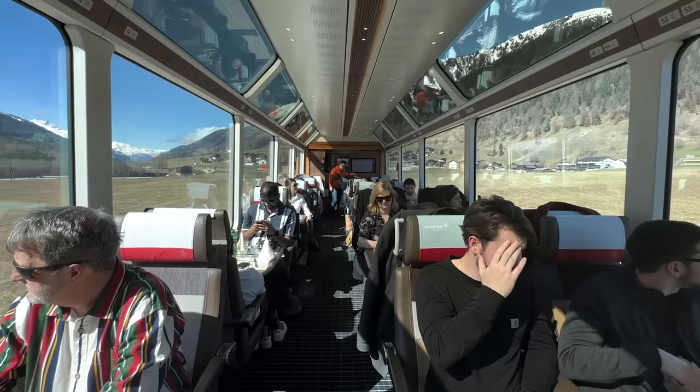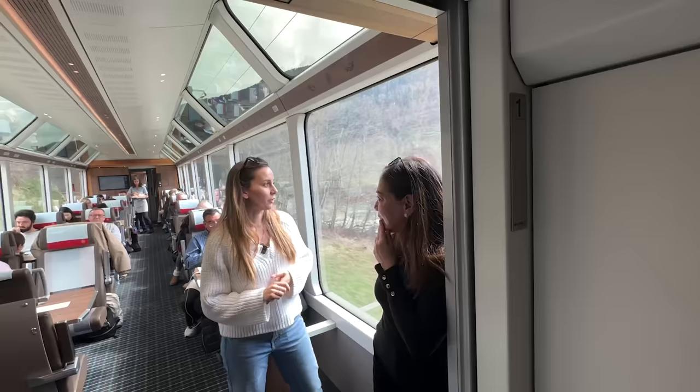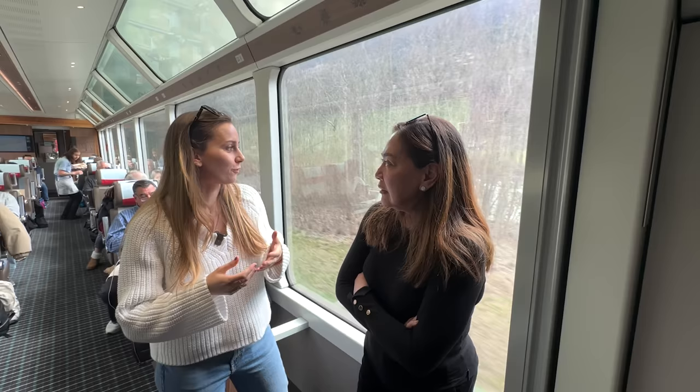At the seating, you have a table you can fold open so you can get very comfortable. In general, I think it's because from back in history, we started very early with building the train tracks and everything. And Swiss people have always had a flair for punctuality, for structure and organizing. And so our train system is one of the best in Europe, and actually in the world.